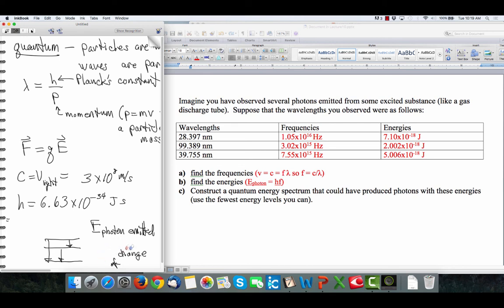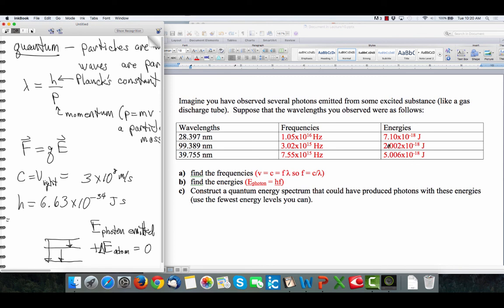Actually, let's do it this way. The energy of the photon emitted plus the energy change of the atom is equal to 0. That's just saying energy is conserved. The energy change of the photon is a positive number because it wasn't there before and now it is. So a photon is emitted, that photon wasn't there, now it shows up, so that's energy added. That's a new energy that went up. So some energy had to go down. The energy of the atom had to go down if a photon is emitted. So that's a conservation of energy kind of statement. Whenever an energy goes down like this, energy comes out.